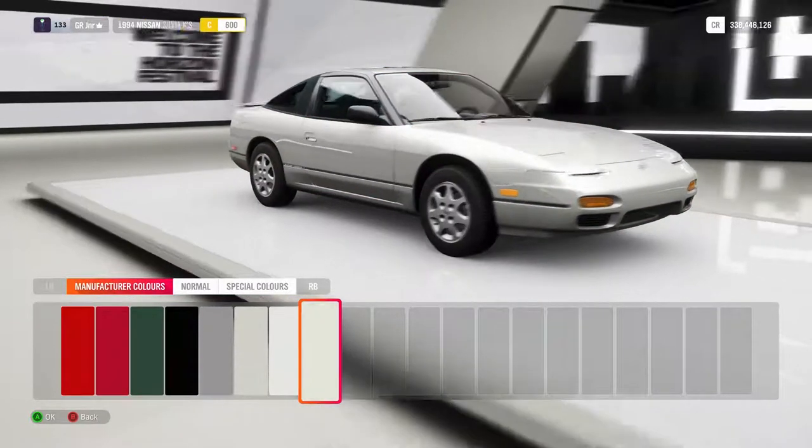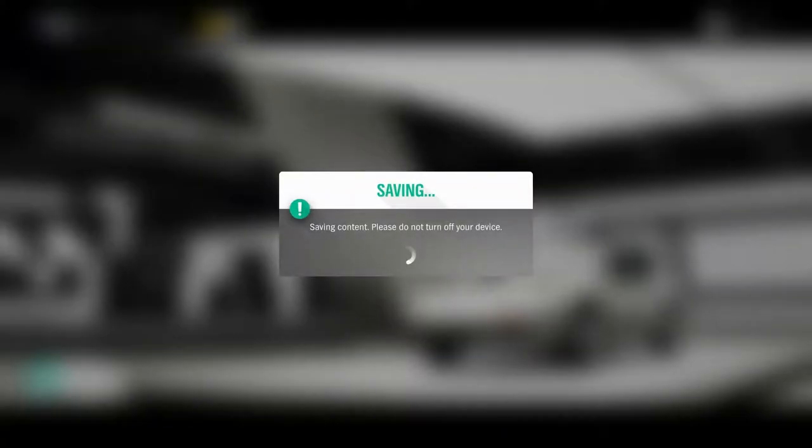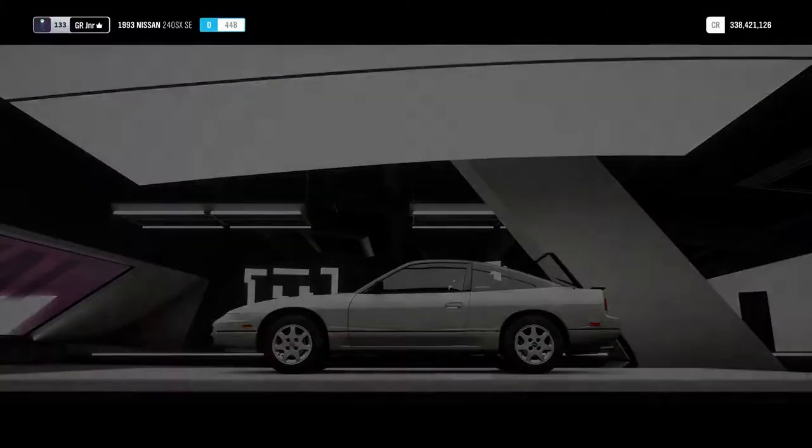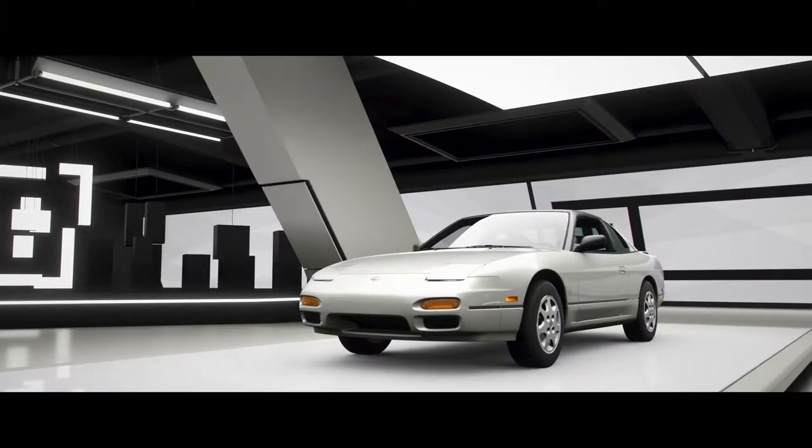Right, so I want to go colours. I reckon give it a nice pearl white paint job. Probably change it. Don't know. See how I feel. I'm not really fussed on the colour unless I'm drifting it professionally on an online lobby with other people. I'm not too fussed on the appearance of it, just the performance.